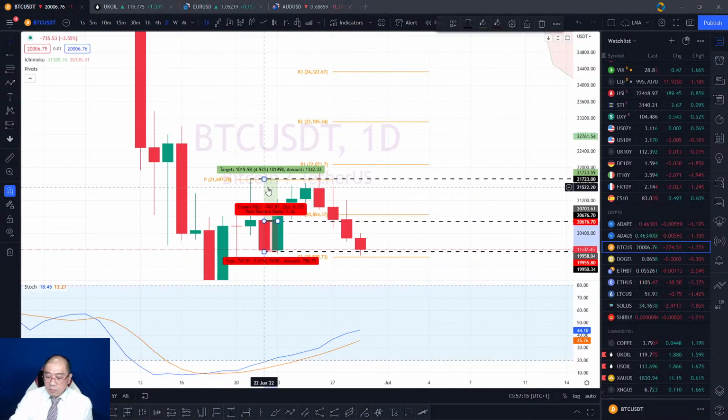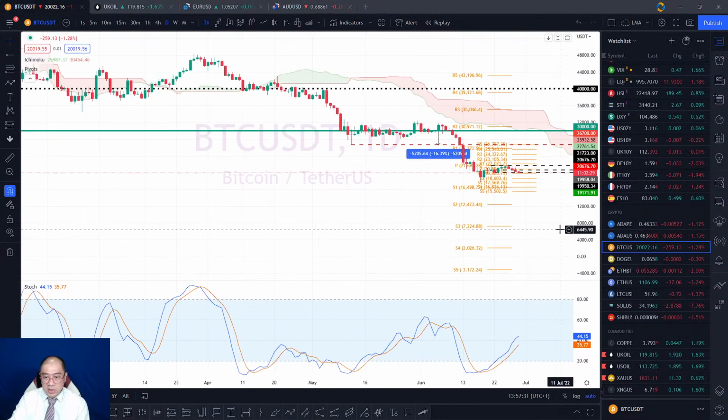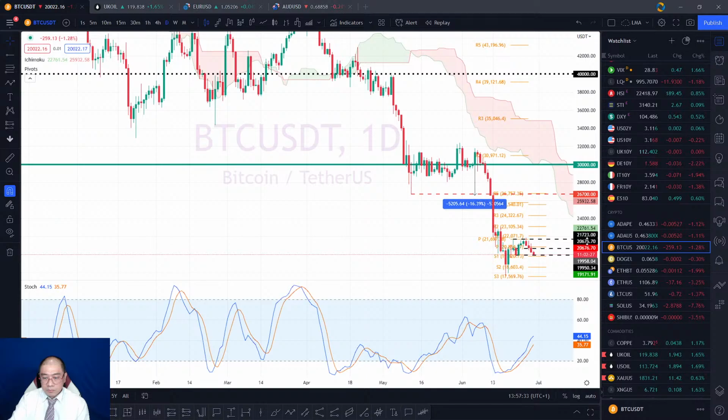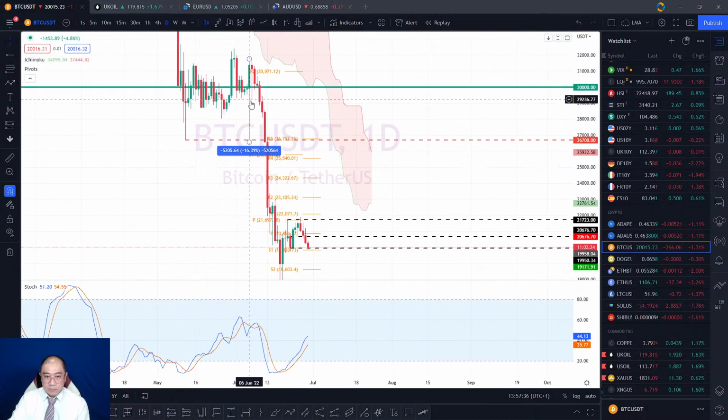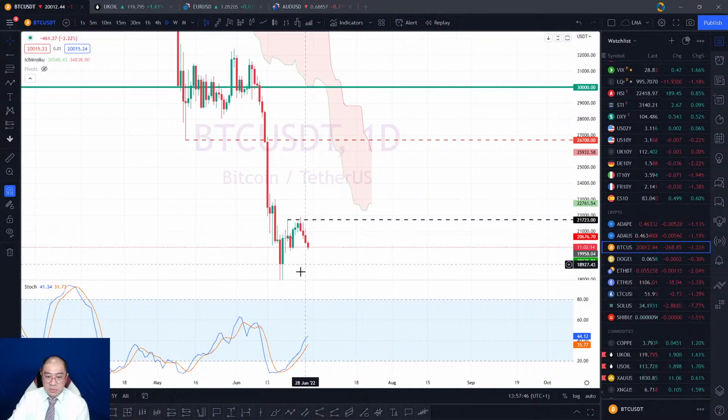Still within the range. Support one at 19,820. If I take a look at Bitcoin from the daily, I think we're building a little bit more support here. Momentum still points to the upside right now. It is a little bit flat though, so range is huge and it's actually flat. I can get rid of this one. I don't think I need this because we actually have a lower range. So the resistance, we still have 22,000.